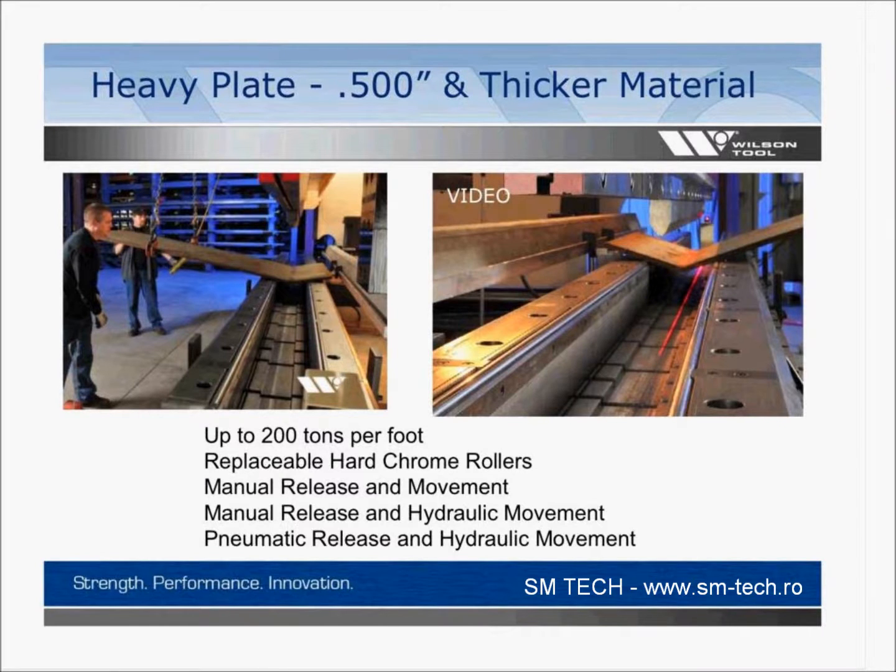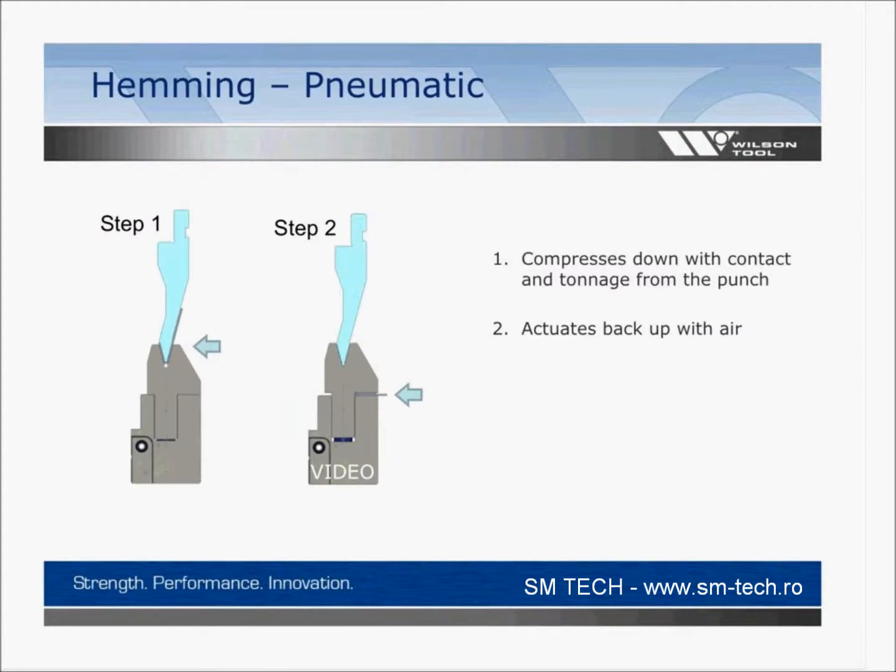Okay, let's move on here. There's another hemming solution. If you have a lot of hemming going on, you're probably going to be looking at this. Maybe you're familiar with a two-stage hemming die. Like in step one that you see in this slide, you're going to put your material on the top of the V, you're going to make your 30-degree bend. In step two, you're going to put it into the jaw and it's going to flatten it. This can be all one piece in your 10-foot press brake, so it's one handling rather than two.